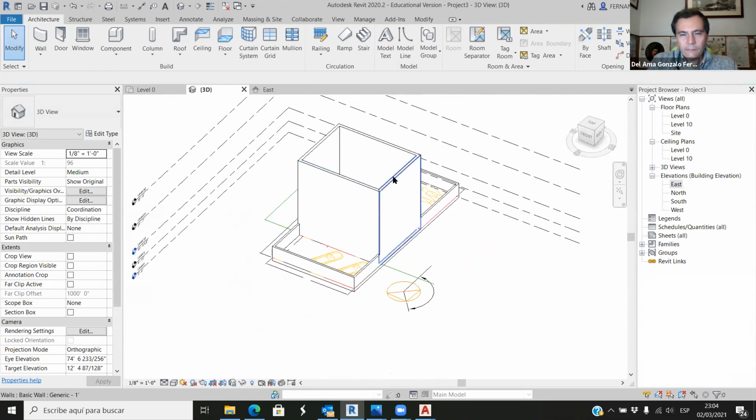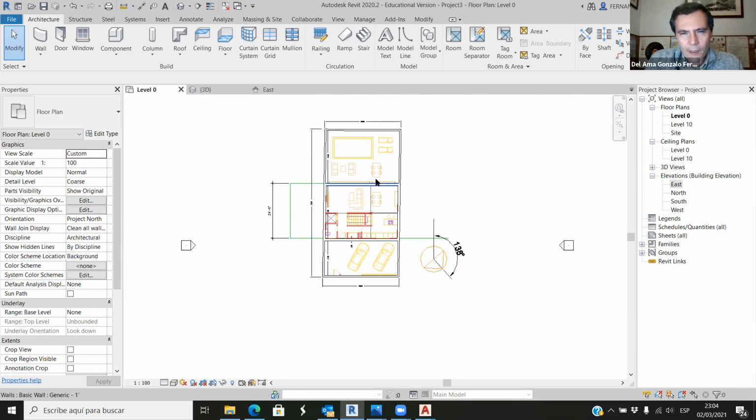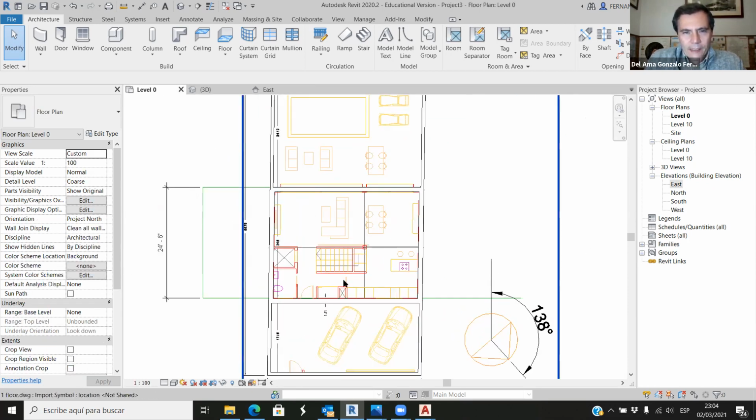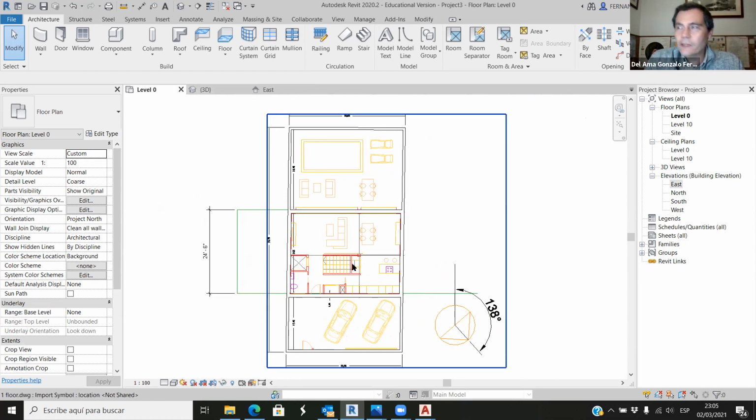Okay, keep going. If you have any issue, interrupt me and I'll help you fix what you're doing. What's next? Oh, the roof. Okay, we can do the roof or the second floor.